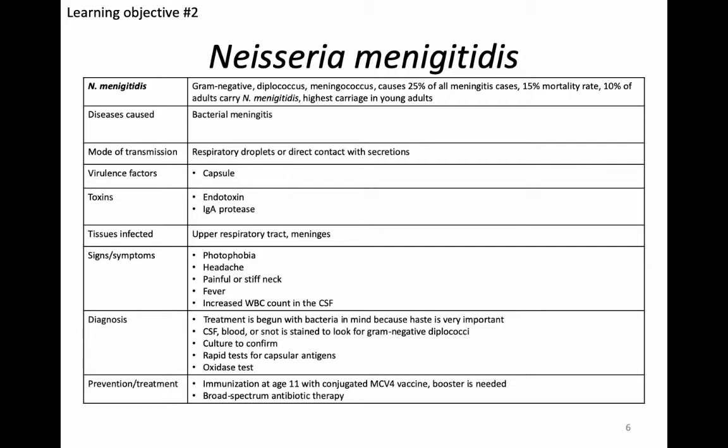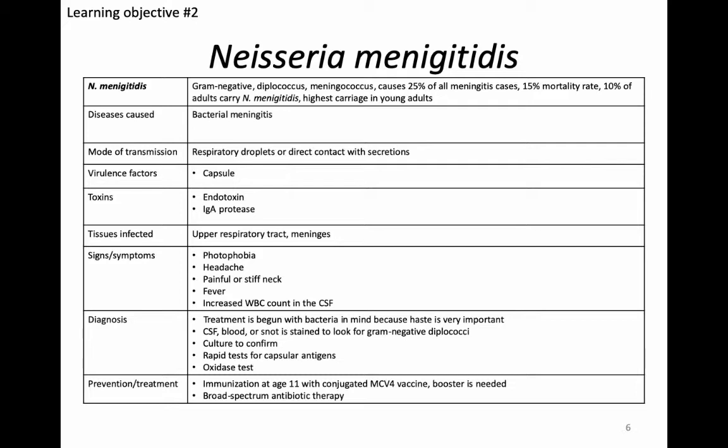It also produces an endotoxin, which is a part of the gram-negative cell envelope called the LPS portion of the cell envelope. So when the Neisseria meningitidis is killed, the endotoxin is released, and this causes a very severe immune reaction in the host, which is usually systemic and can be very damaging to the central nervous system tissues.